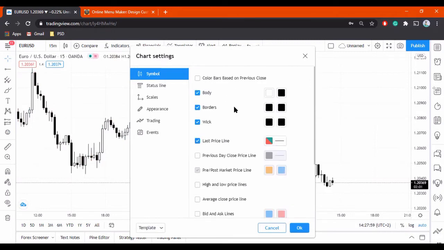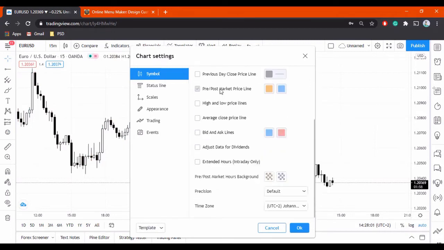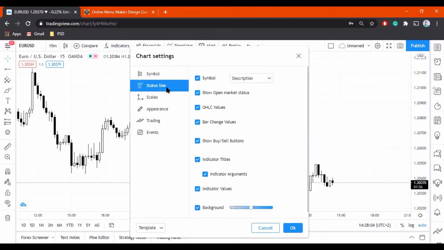So the next thing that you would want to do is go on to your status line, where it says status line, right? You see where it says this area. Yes. So the status line is around this area, and this is the area that we are now looking at. All of this information that will appear here, that's what we're now looking at. So what you want to do is keep the symbol. If you want to keep the symbol, that's fine, because then you would know what symbol it is.